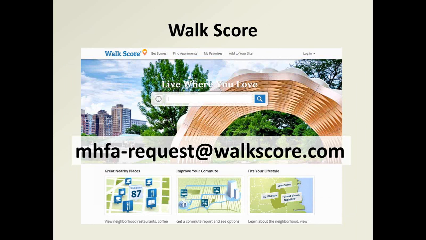If your development is on a road that is not yet developed and Walk Score cannot locate it, find the Walk Score within 1/4 of a mile. Also, if applicants would like to request revisions of a location's Walk Score, they may contact Walk Score directly with details of the request. Use the Minnesota Housing specific email currently on the screen when requesting revisions. Walk Score and Minnesota Housing have an agreement that Walk Score staff will review the request and make necessary adjustments to scoring within 45 business days. This is a much quicker process than the general Walk Score reviewal submittal process. You can also contact Minnesota Housing directly, and we can help you submit the review to Walk Score.